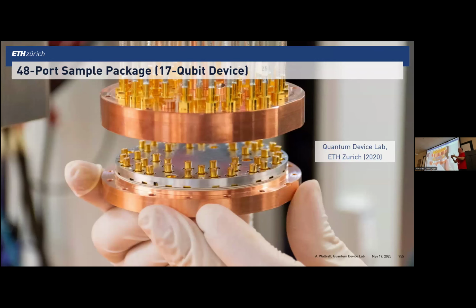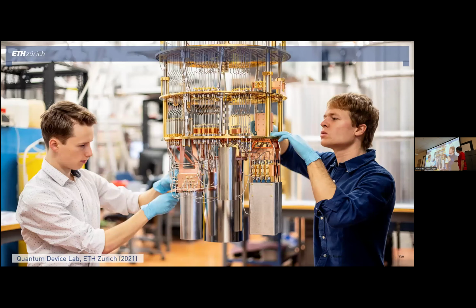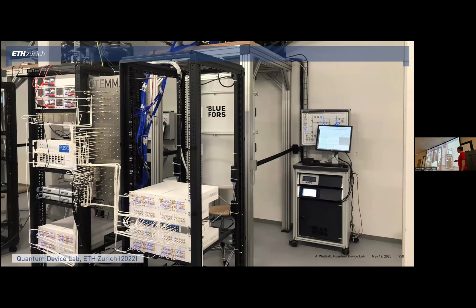So then you put this into a nice sample package, try to screen it well. You put this into your cryostat, so it sits somewhere here, and you make sure that your grad students and your postdocs are nicely dressed up when the photographer comes around. Then you close your cryostat, and you have some electronics, and this is one of our newer setups with the electronics for running such a distance 3 surface code. You see that there is some room for some more electronics, and currently in this setup we are doing some of these lattice surgery experiments with extra electronics.